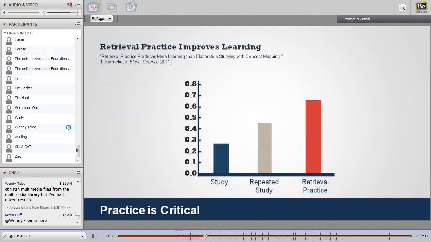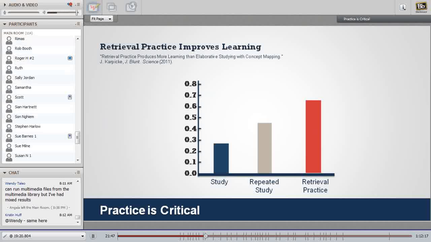But a class is much more than just lectures, and we know that students learn best not by passively listening, but by practicing with the material. In other words, it is often the homeworks. That's where the real learning takes place.